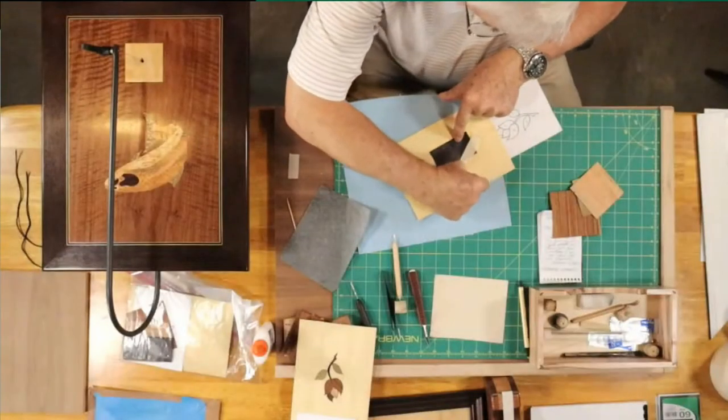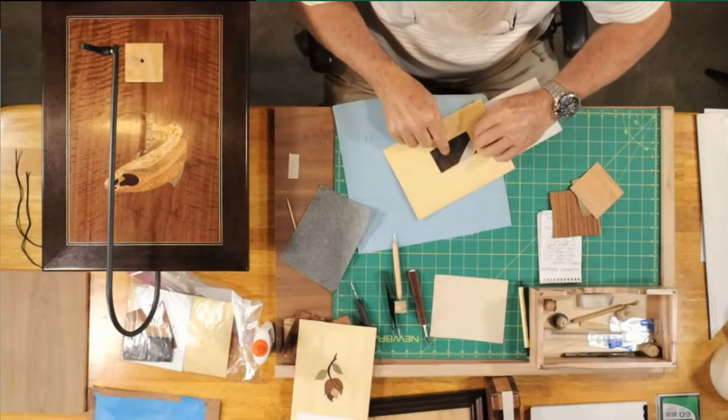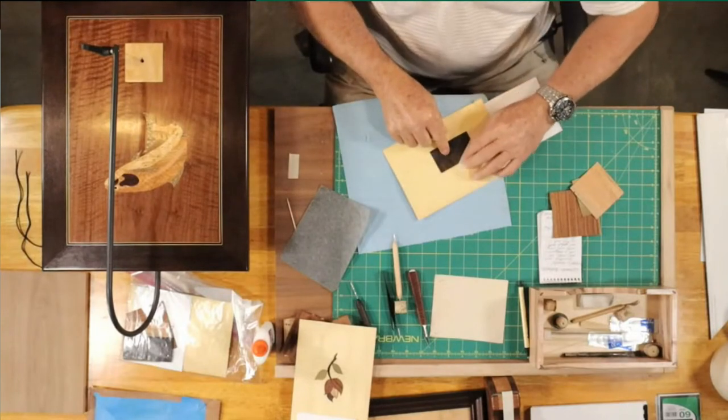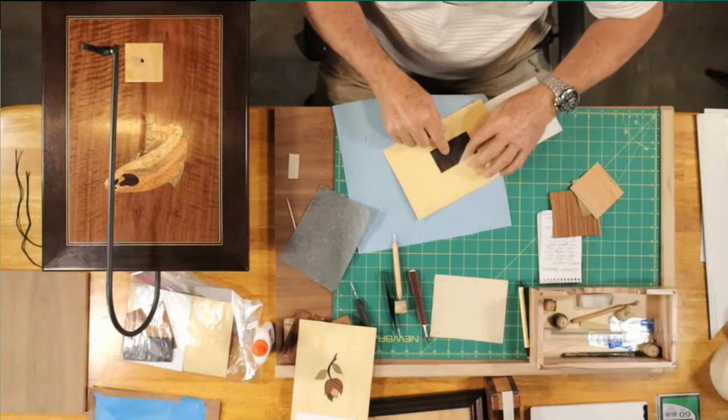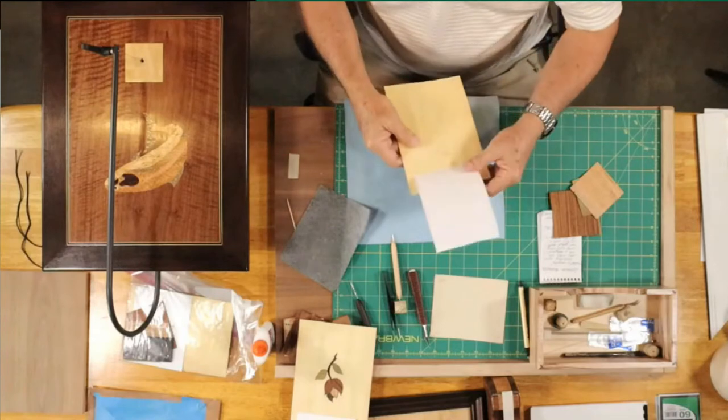But you want to... The masking tape does two things. It holds this back piece in place so it doesn't move while you're cutting. And it also provides a little bit of lubrication to the blade as you cut.